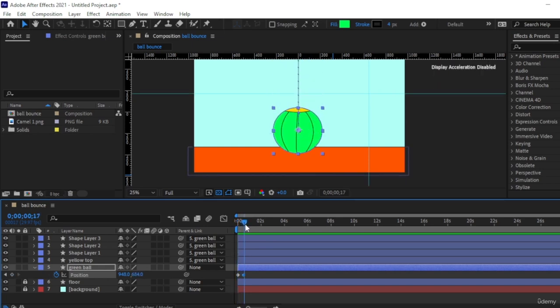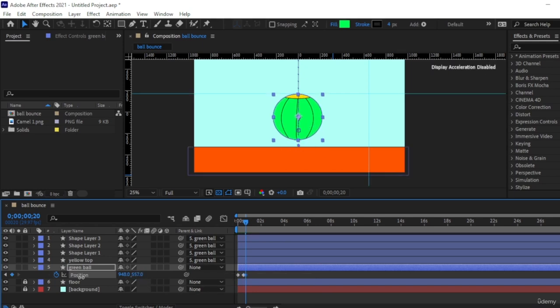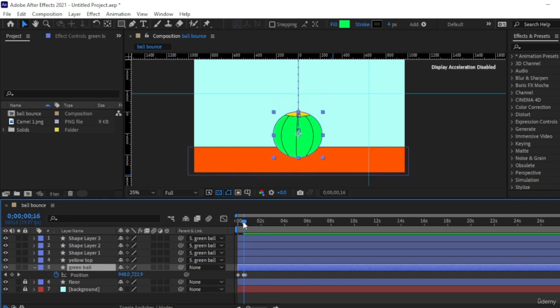And now it has to go back up because it's going to bounce. So a couple frames back, a couple frames forward, we're going to make another keyframe. I'm going to move it to the left to bring it upwards, like this much. Move forward by a small amount and then bring it back down. And if you'd like, you could choose and determine a space for the falling effect.